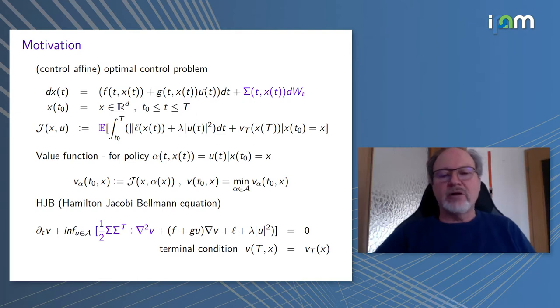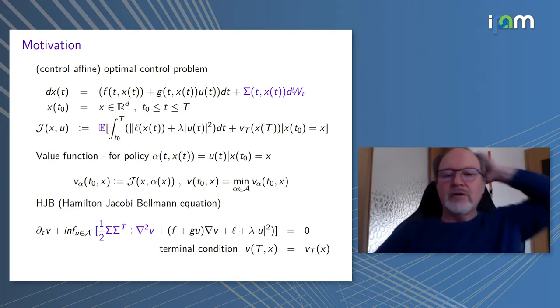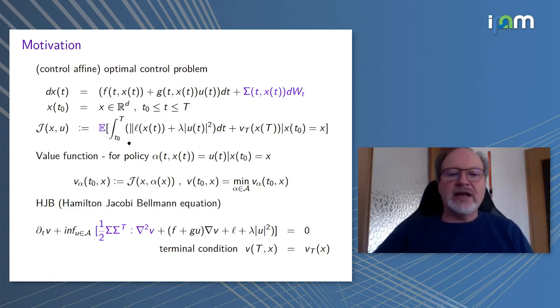And this optimal control should be chosen such that the corresponding functional over the time interval t0 plus T, plus an end condition, should be minimized. In contrast to the deterministic case, we can also consider a stochastic differential equation where we add a random perturbation term, W is a well-known Brownian motion. And the central object in the Hamilton-Jacobi-Bellman equation is the value function. The value function at the point x and time t0 is just the cost if we choose the optimal control at every time. So it's an optimal cost.